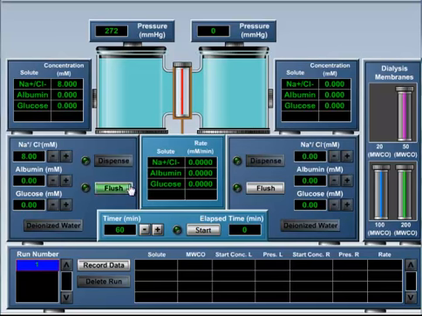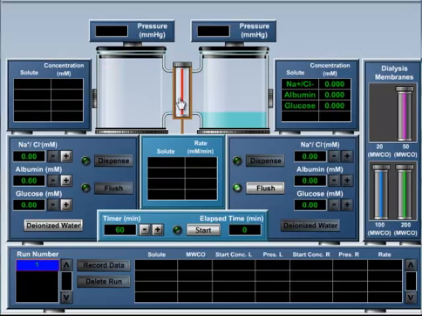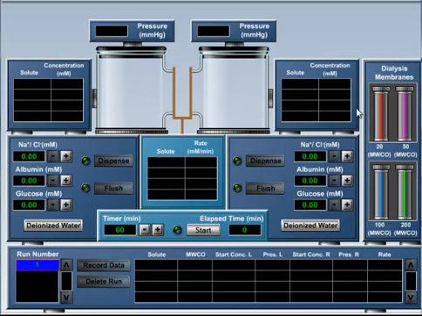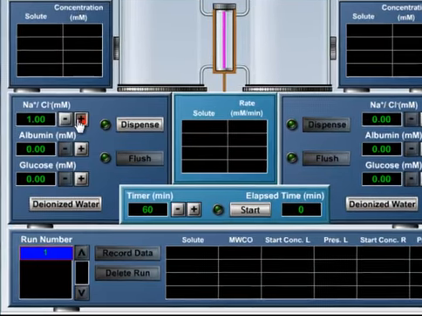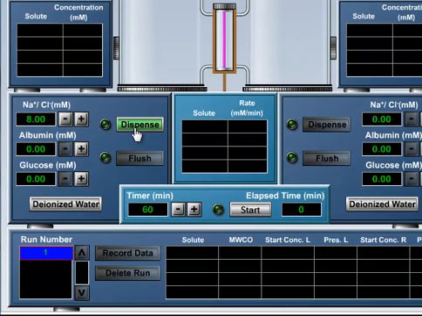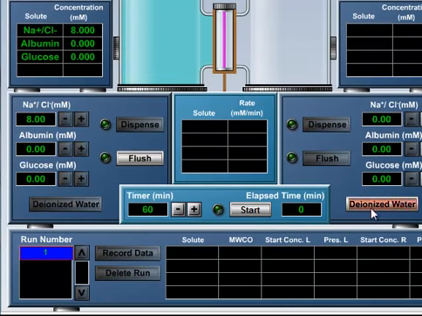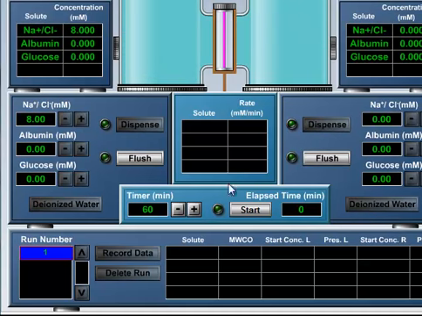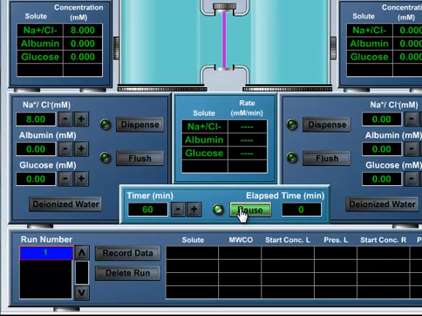So now let's flush. We'll flush this, and I want to show you. So 20 generated pressure for sodium chloride. Let's bring this 50, and we again take this to 8, dispense deionized water, and the time is the same. I hit start, and notice, you'll see that no pressure is being generated here, because if you remember, 50 allowed sodium chloride to go from the left to the right. So if substances are able to diffuse, then pressure is not generated. So that is what you're trying to do in this activity.